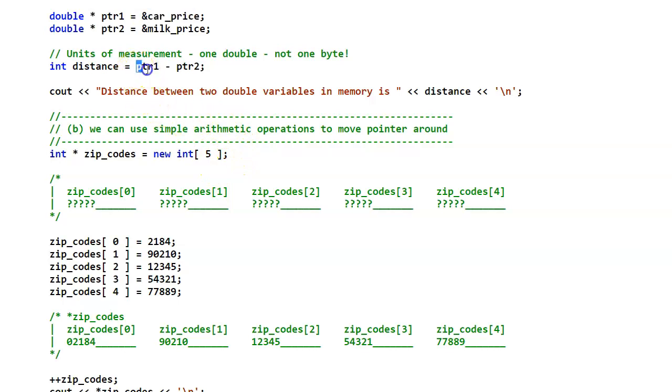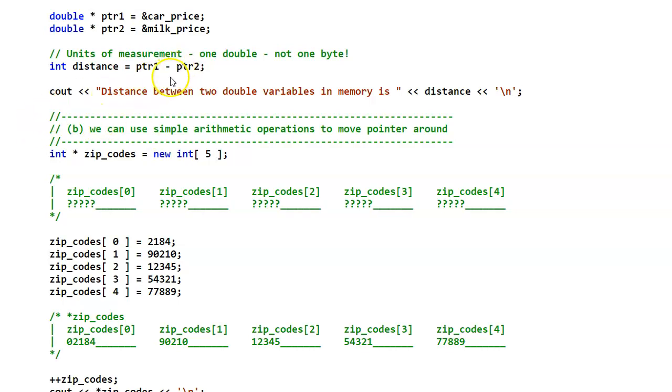We can compute differences between pointers. So we have, for instance, pointers to two of these objects in memory, and of course these objects reside at different memory locations. None of the variables ever overlap in computer memory, so they have unique memory allocation, and sometimes it's useful to determine how far apart in terms of computer memory space these objects are located.